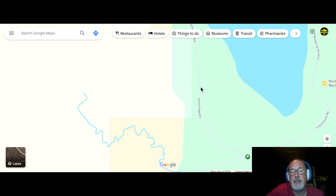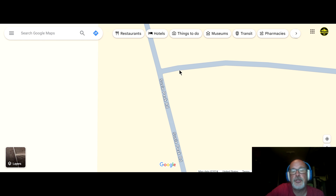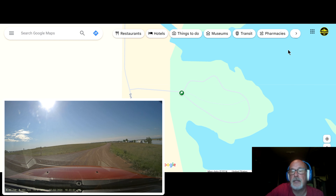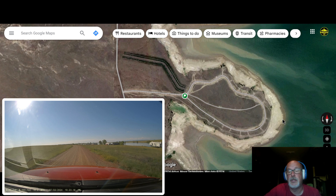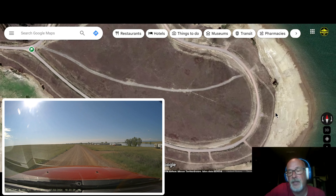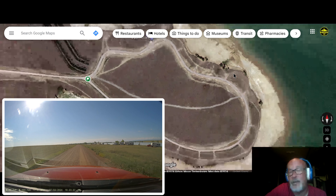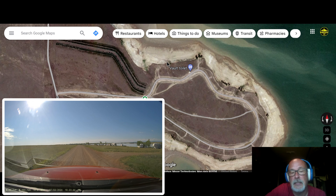You're going down Susie Peak Road no more than maybe a mile, and you're going to come to this intersection right here where we turn right into the boondocking area. You're going to have all of this boondocking area surrounding this peninsula. On the satellite view you can see there are designated little roads that lead out so that you can park. The water level was really low in this satellite image, but it's actually pretty nice now. There is a vault toilet over here, and pretty much you can camp anywhere you want along the outskirts. There are designated areas with campfire rings, though I don't know if campfires are allowed right now as we were in a burn ban.